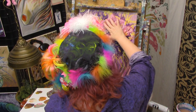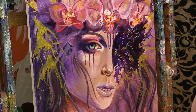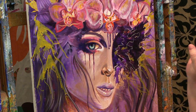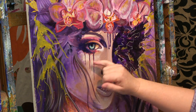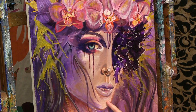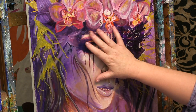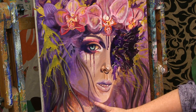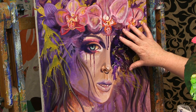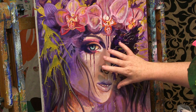When you're looking through here, whenever you're trying to tell a story that's not based in reality, just pay attention to, she's got this little highlight here and these highlight and shadow planes here. And we know there's some light hitting her neck. Just pay attention to where those lights and darks are. Then you can pretty much mess with this as much as you want to.